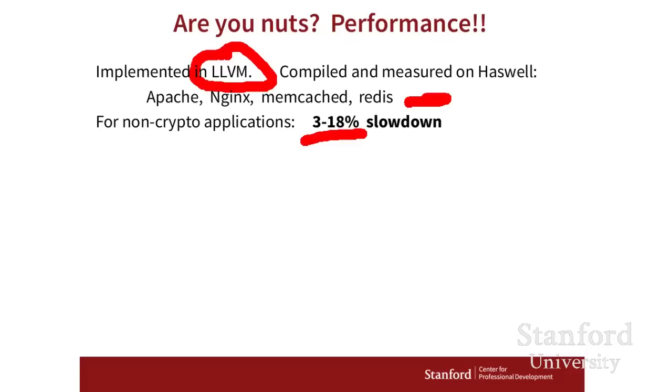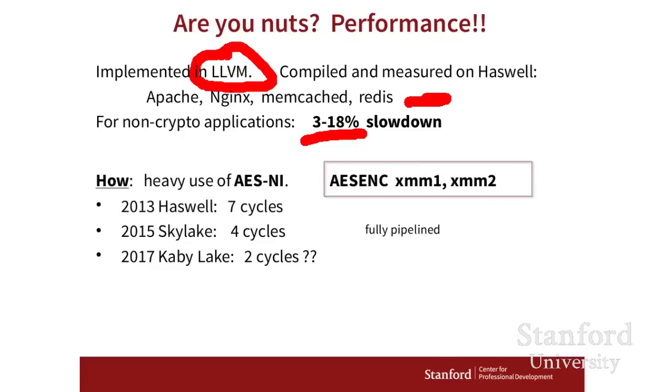So how are we able to get this to be so fast? The answer is, thank you, Intel. Intel has made amazing progress in making AES run fast on the x86 processor. They added the AES-NI instructions, where NI stands for new instructions, which essentially implement AES in hardware. There's an AESENC instruction that implements one round of the AES cipher, so to do an AES encryption, all you have to do is call AESENC 10 times for the 10 rounds of AES, and that's essentially one evaluation of AES.